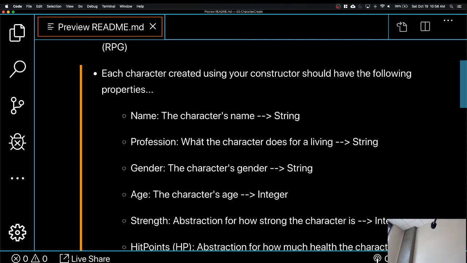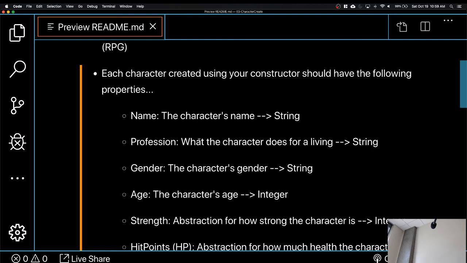Let's suppose a Character constructor tells me that you're going to be creating some kind of characters from this one. Let's suppose you have an object called car, just some random object. You can still use the syntax and this will still work.